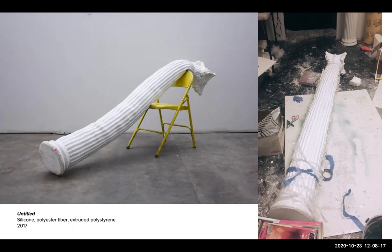But I liked this reverence that we have for Greek and Roman architecture and culture, and how it's a foundation for our identity as a nation. Even things like the White House and the Supreme Court and all these federal buildings are based on this architectural style, which I think is funny because we are this really proud country, but our identity is pieced together from other cultures as well.